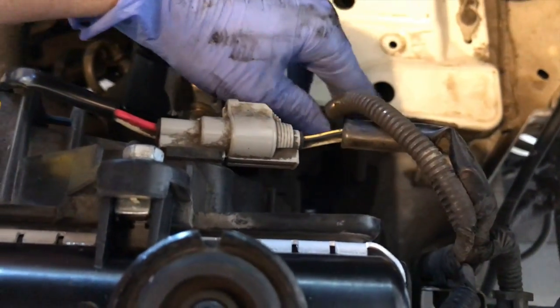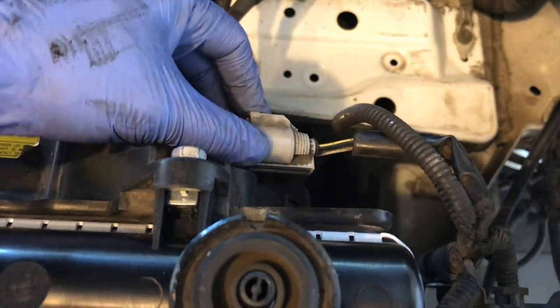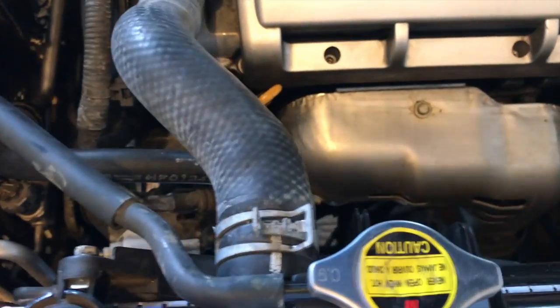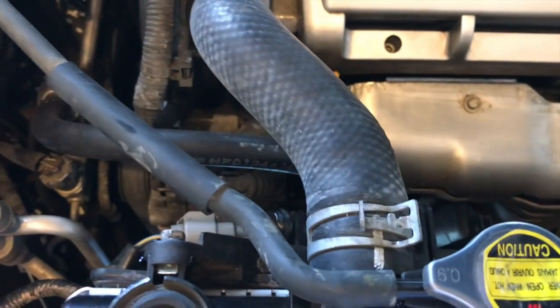And this hose here, actually, we're gonna take this one back out. I don't like the way this one looks here. So now, as you can see here, reservoir is there. We'll plug that one in. Upper radiator hose with the clamp back in a nice position there. All these connections are good.